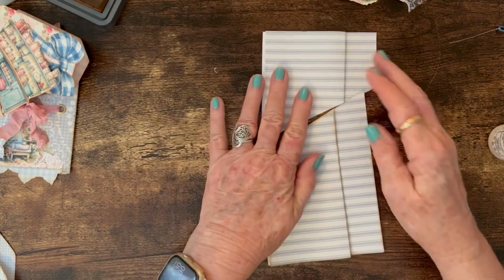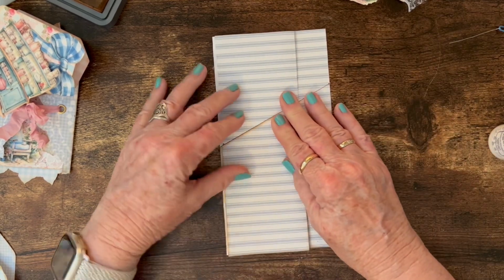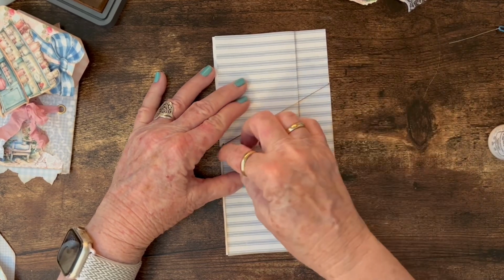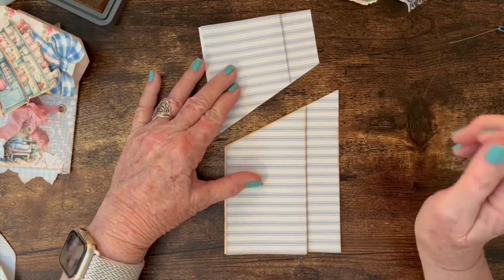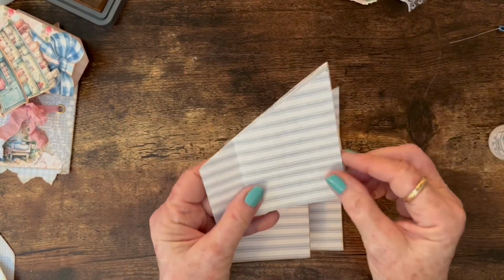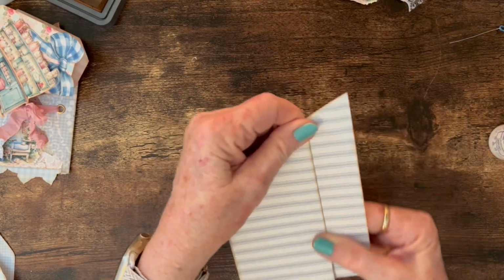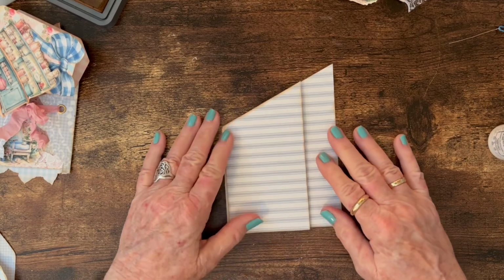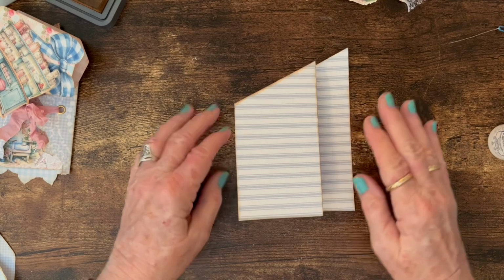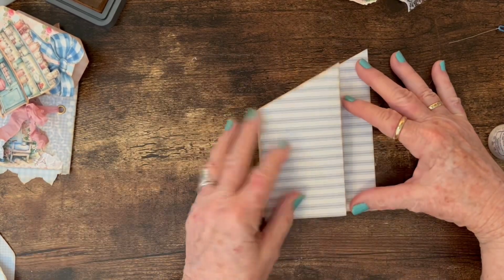So once I folded that, then I just laid it on the page and decided how tall I wanted this point to be, and I put a pencil dot there and down here, and then I just sliced it with my paper cutter. We'll save this for another pocket. So this is what we're going to work on today. This will glue down on the page and open up for journaling.